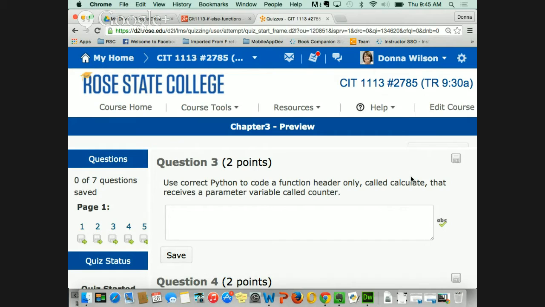And then what goes at the end? Colon. Okay, now you get it. It was the wording, right? I was reading the book and I was like, oh, yeah, that's what it's called. That's called the function header. And following that is where the code would go that actually did what you wanted it to do in the function. But it's really important to know how to write a function header, because when you make your call in your program to the function, then you have to have the header correctly.